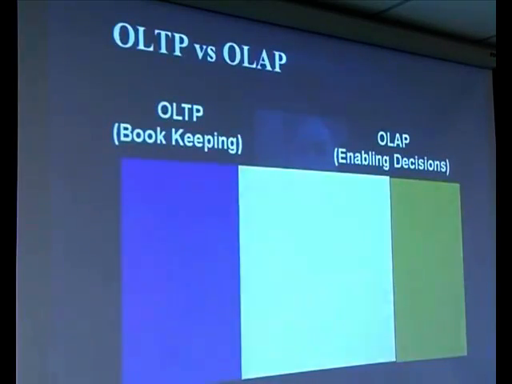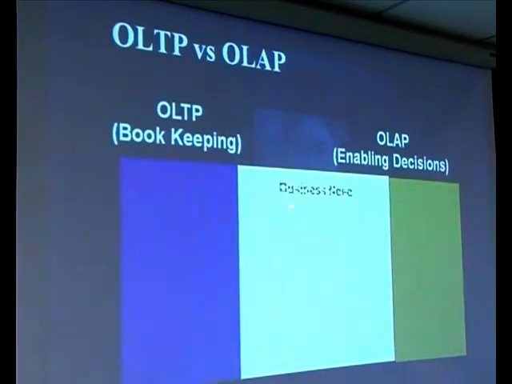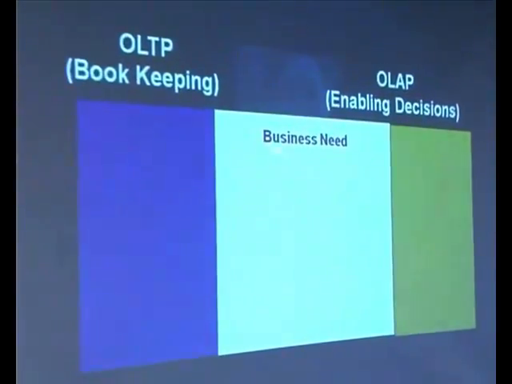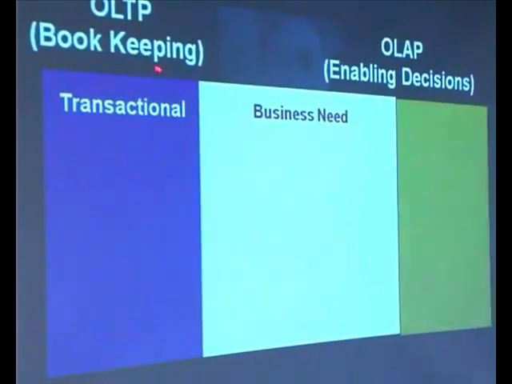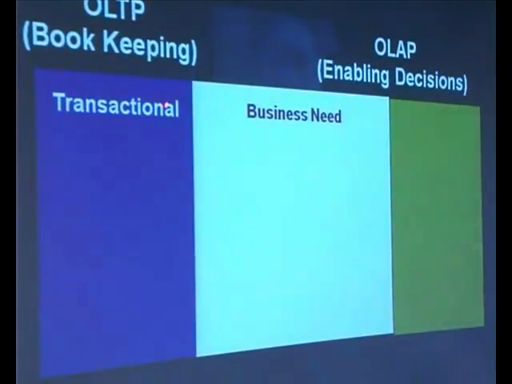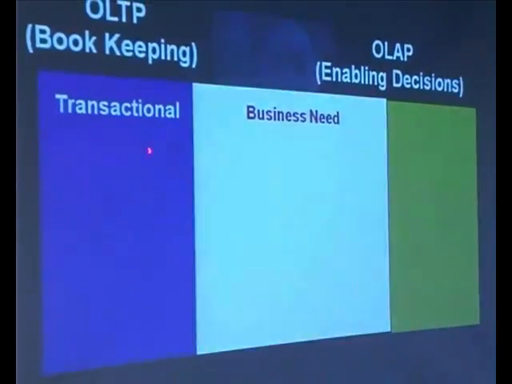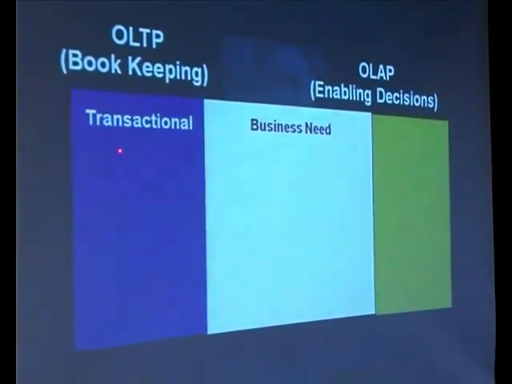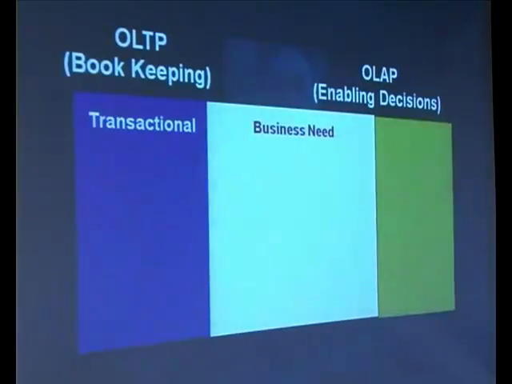So I compare these two concepts on different kinds of points. The first point is business need. From the perspective of business need, the main business of OLTP is to execute the transaction successfully. Booking of a ticket is a business, right? Cancellation of a ticket, postponement of a journey, they are all day-to-day operations. From the OLAP perspective, business need is analytical.